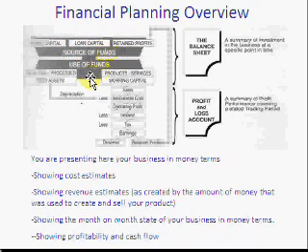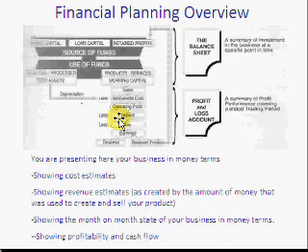Below the sources of funds are declarations or report or plan of how the funds are going to be used. Funds for fixed assets and funds for working capital. This is the basic overview of what's inside the financial plan. A financial plan is a representation of your business plan in money terms.